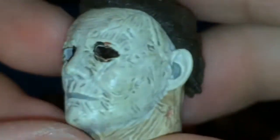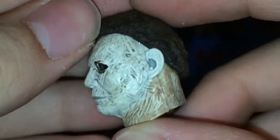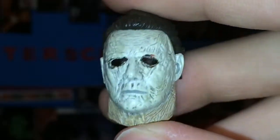This figure from behind looks just like Michael from '78. You can't tell, but from the side or from the front, you're going to tell because the mask does not look like this. Got some nice yellows in it. Blood in it. Pretty good accessory here. I'm really happy they came with this rather than just having that head.